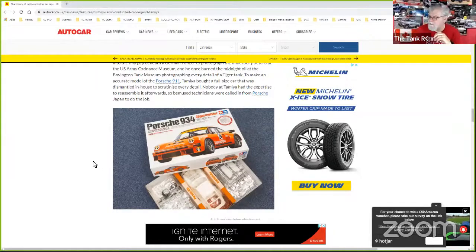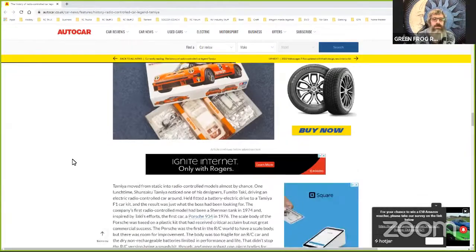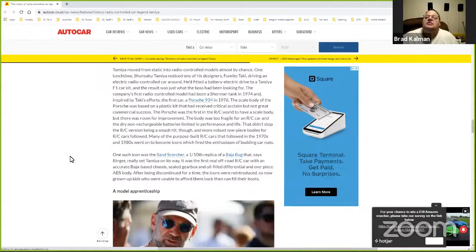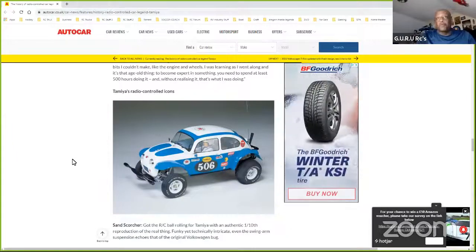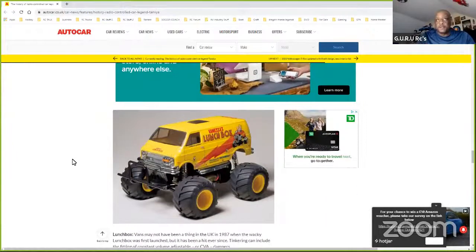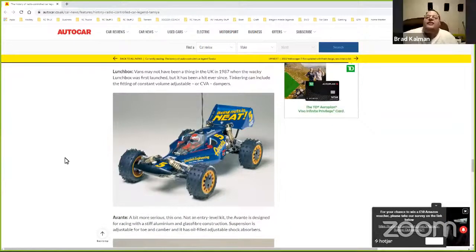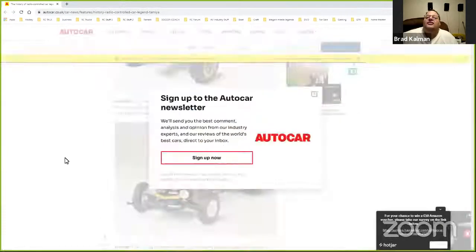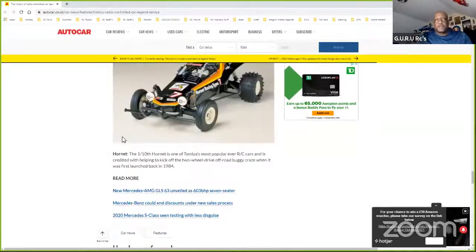So here's the kit that was released. Okay. They did a re-release on that too, I'm pretty sure. They did a re-release of the Jägermeister, yes. Not then. So we've got Sand Scorcher, and remember that Buffalo one. Lunchbox. I remember the Lunchbox. The Avante. Did not see that one. I would love to have the Hornet. Avante. Right.